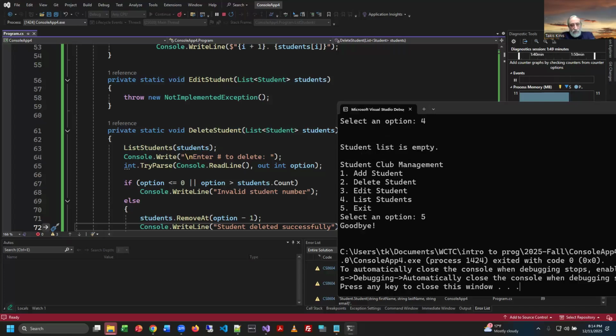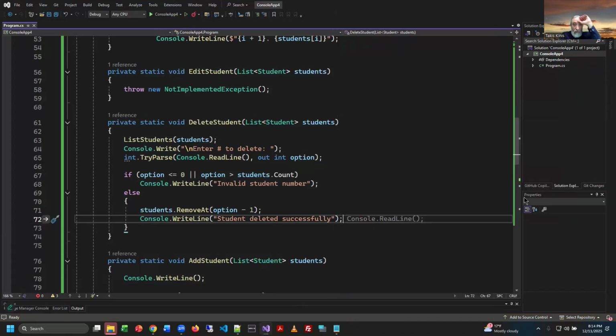And I can exit. All right, so we have almost all the commands working now. We have one command left. So we're going to finish that command. I know we're overdue for a break. We're going to finish the command, and then we'll take a break, and then we'll come back and do that quiz thing.